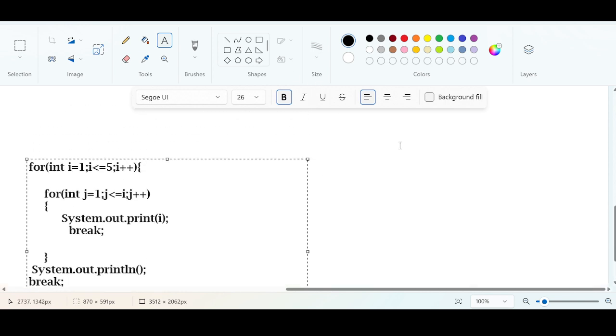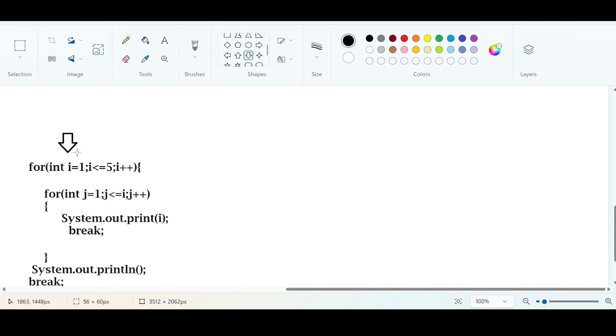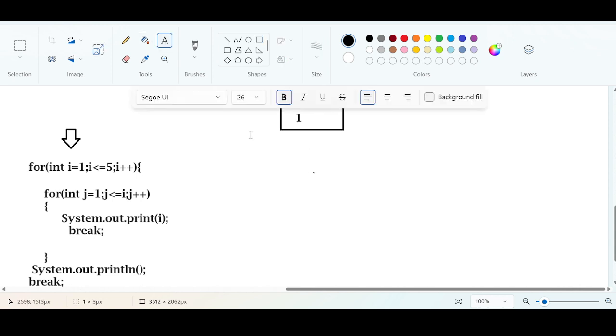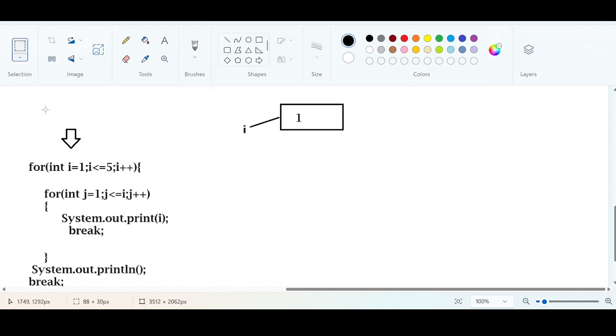So this is a problem statement, right? If you imagine, you will not get anything else. Don't do imagination. If you have pen and paper, just try to trace it out the way I am doing. If you do the imagination, it will be in the imagination only. You will not get anything, right? I equal to 1, so value 1 will be assigned to the variable I. Okay, and the conditional check, I is lesser than or equal to 5. So 1 is lesser than or equal to 5. It is true. So control will be transferred inside.